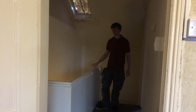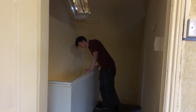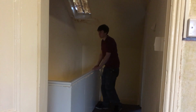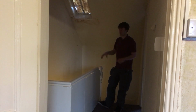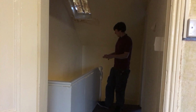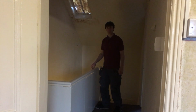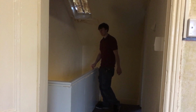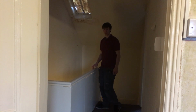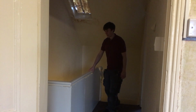This banister may end up getting replaced, or at least the spindles, because I think 4 have been replaced previously, and they just look wrong. They're just not the right spindles, so we might end up salvaging the spindles from here to do downstairs and repair the banister there, or vice versa and repair the banister here. But again, I don't want to leave it in a state where a kid could crawl through it, so we might end up replacing this, which is a bit of a shame, even if it's just re-spindling it.